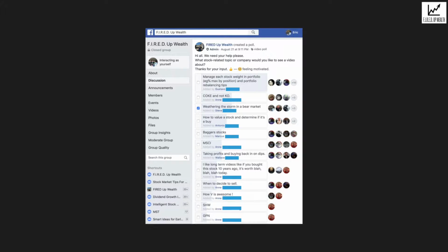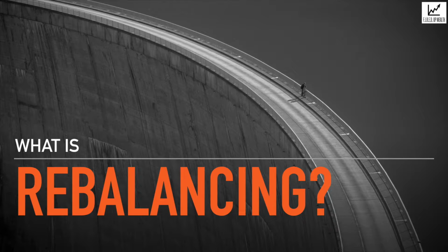So jumping right into it. So what is rebalancing? The next slide will kind of cover that, but let's just speak without going through fancy terminology. Rebalancing basically is just buying and selling assets to get to a particular percentage that you want in your portfolio. In order to get to that, you need to have a plan, and we'll get to that in a minute. But you have to have a plan and know what you're trying to accomplish within your portfolio before you can actually determine what percentages you want, and then try to stick to that plan and stick to a method in order to rebalance and stay on track, stay on target.